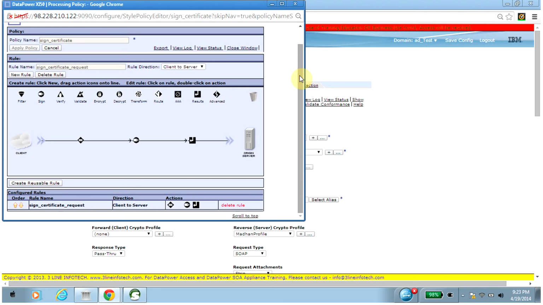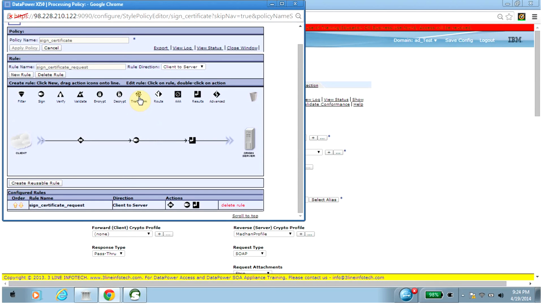There are variable concepts, like how in your JSP or any other PHP or any ASP programming or any Java, you have a variable scope like page scope, request scope, and session scope. Like this, in DataPower there is a variable scope in context, in service, like this. So we will explain this going forward in the classes.